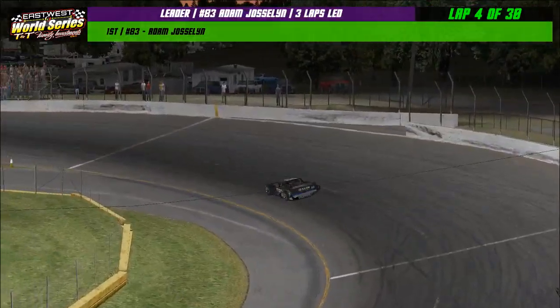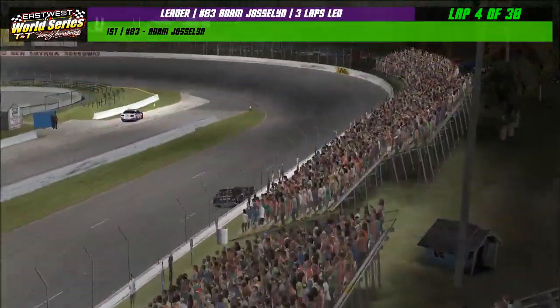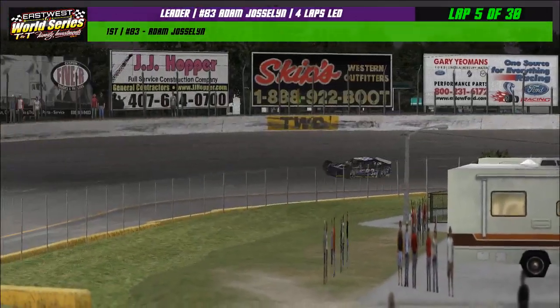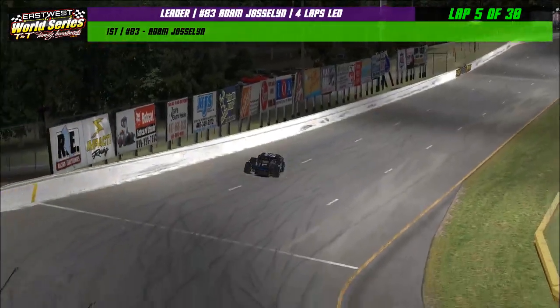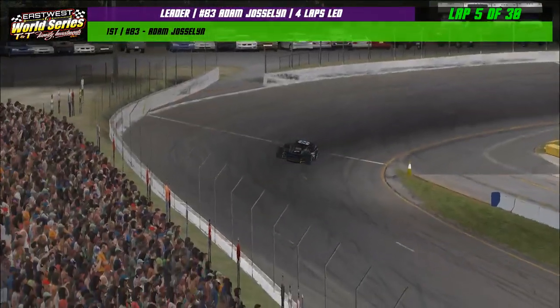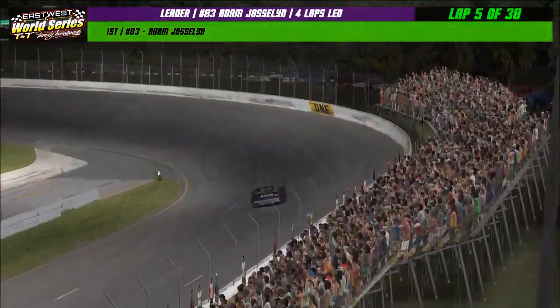It's going to be a battle of when to take the tires. Do you want to take it early and get the track position? Do you want to take it late? Maybe catch some people on some older tires and have some fresh tires at the end and rock it to the front. So it's going to be a gamble. It'll be an exciting little twist, though, to tonight's race. Yeah, this gamble is going to be pretty interesting. We're going to go ahead and let you go. So good luck out there for tonight.